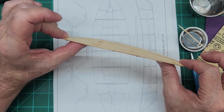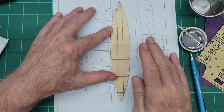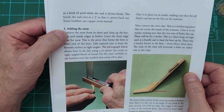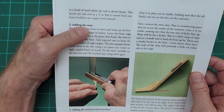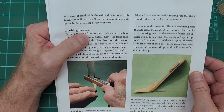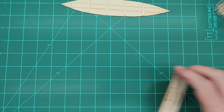So yeah, okay. Anyway, we're going with that. Let's go with that. So that's our boat bottom. Now we're going to go ahead and go to step 2, adding the stem. And you've heard the term before, stem to stern. Well, that's the front or the bow section here.